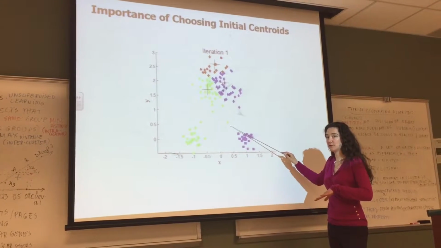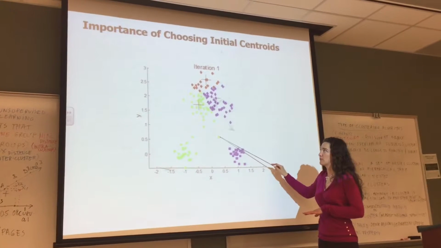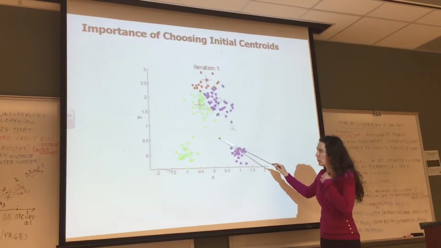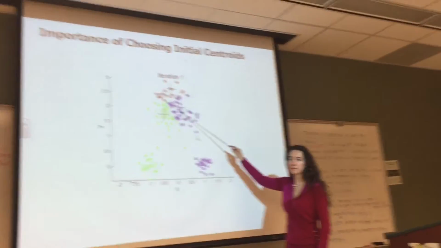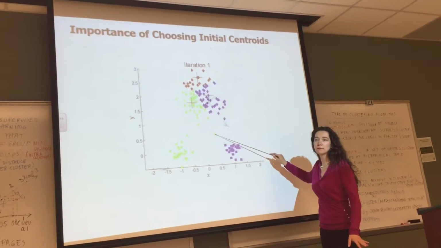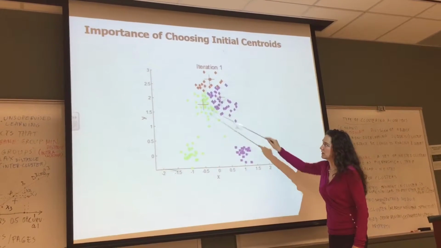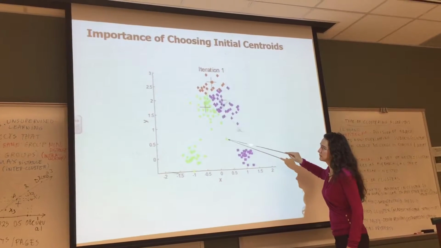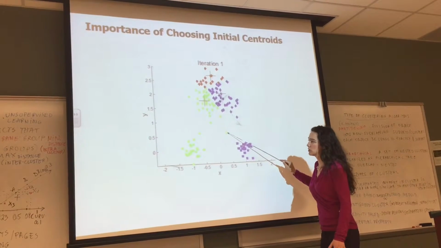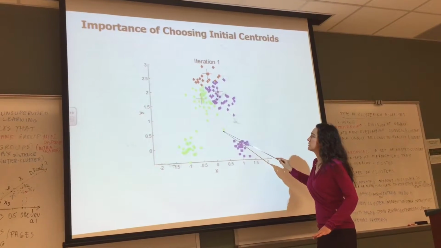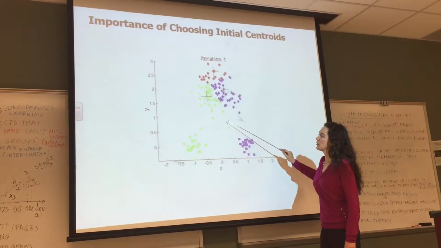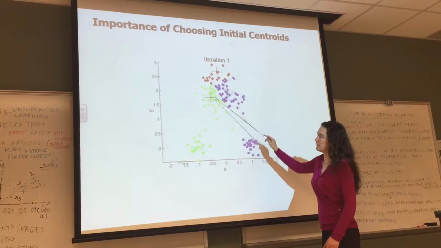If we're following this algorithm, no, because we are computing the distance from every existing point to these three centers, and we assign it to the closest one. So this one will be assigned here because that's the closest one. It's not going to be left out. None of the points will be left out, because we're computing the distance to the three centers, and whichever one is closest, we assign it in there temporarily.